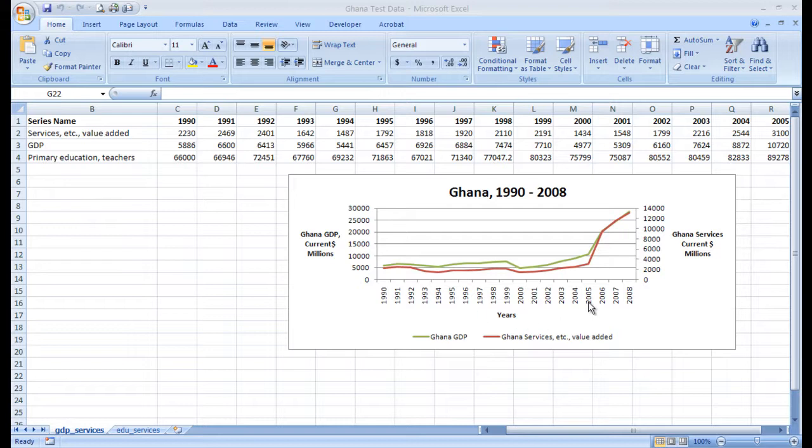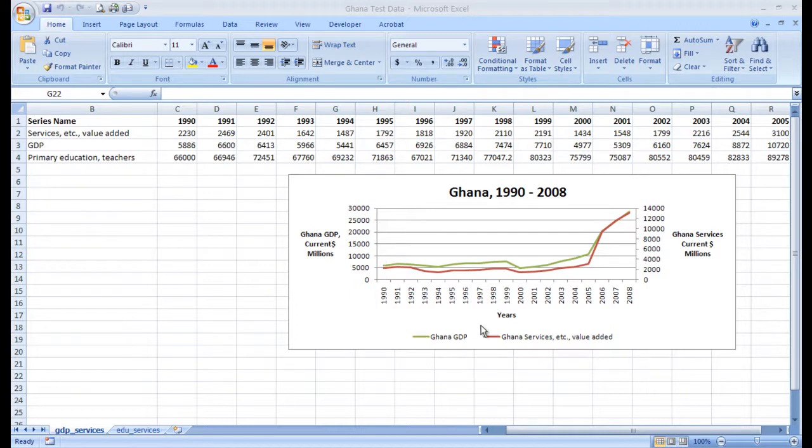And if we look at 2005, Ghana Services would be approximately 2,100 million or $2.1 billion of current dollars. And in 2005, we have 10,000 million current dollars or 10 billion current dollars of Ghana GDP. So that's how we would read it.